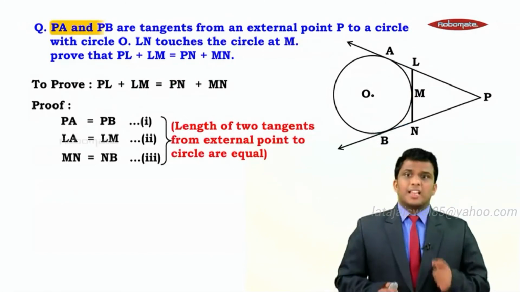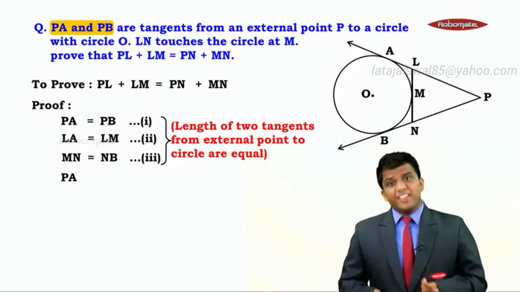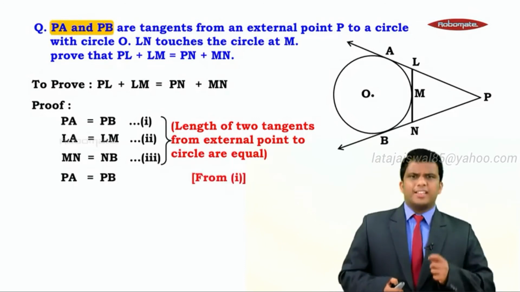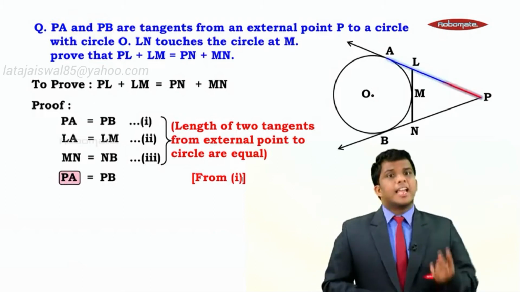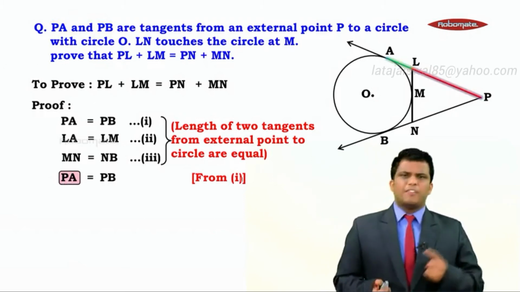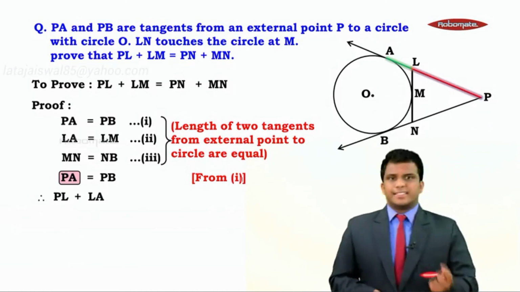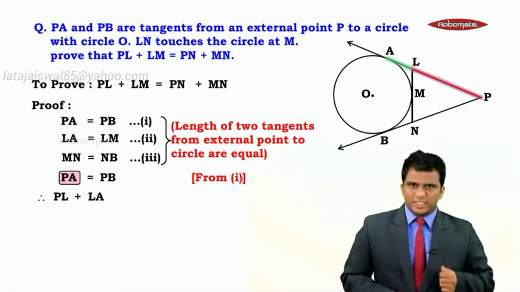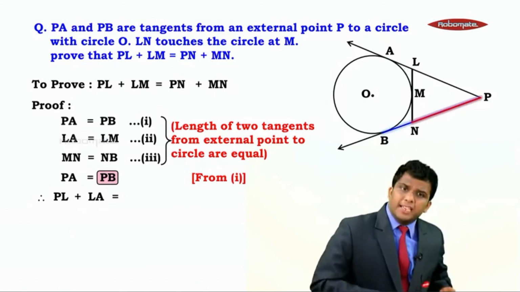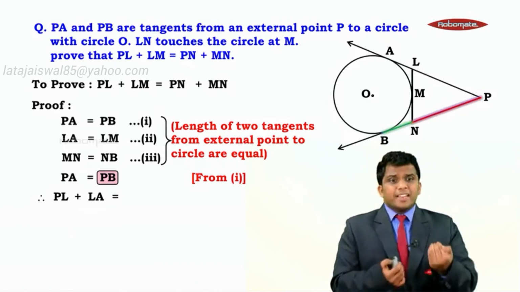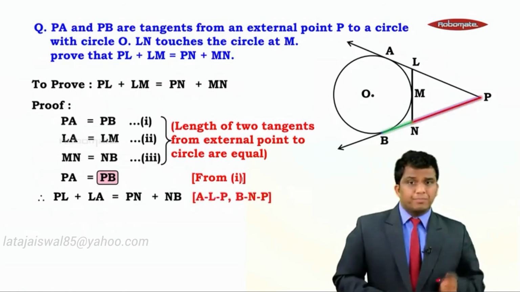Now what should we do with this? Here we are predominantly talking about the two tangents PA and PB, and we know they are going to be equal. It's already from 1. Now children, PA, if you look at the figure, is made up of two parts, PL plus LA. So we can replace PA as PL plus LA. The reason is P dash L dash A, or we can say A dash L dash P. That equals PB, which in the same way is made up of two parts, PN plus NB. So PB can now be replaced as PN plus NB, and the reason for this part should be B dash N dash P. That's what we're writing.